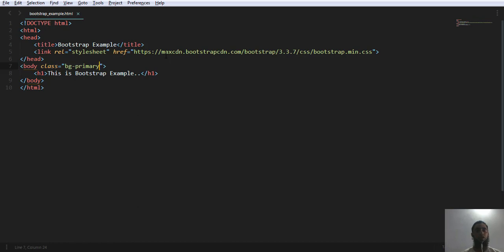So these are the two ways in which we can use Bootstrap, and in the next videos we would cover a lot of other things. So please keep watching the videos so that you can cover all those concepts, and I am going to cover a lot of beautiful content and you will definitely enjoy.